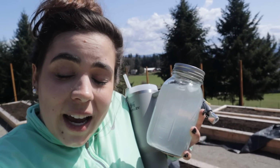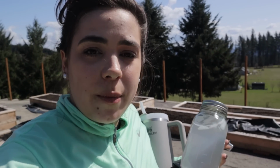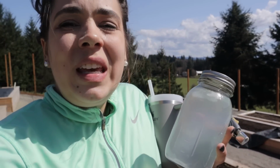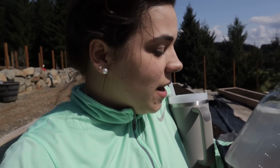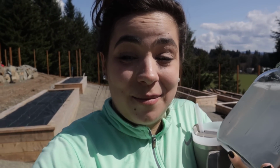I just went inside and made my dad a relight electrolyte drink. It's from Redmond Real Salt. If you're interested, I can link it down below. It's like a Gatorade, except it doesn't have any artificial colors or flavors or anything like that. I just have some water, and I also grabbed a blowtorch in case we get to planting.